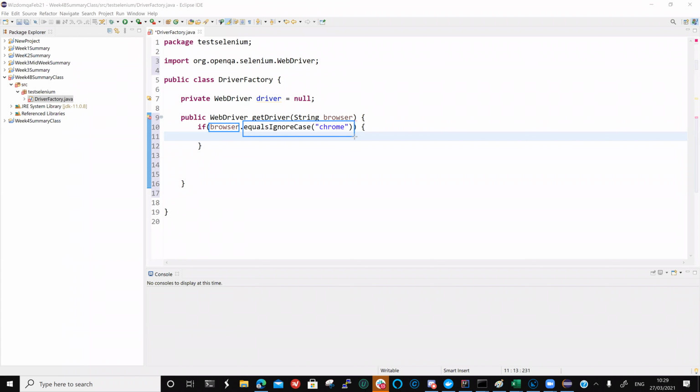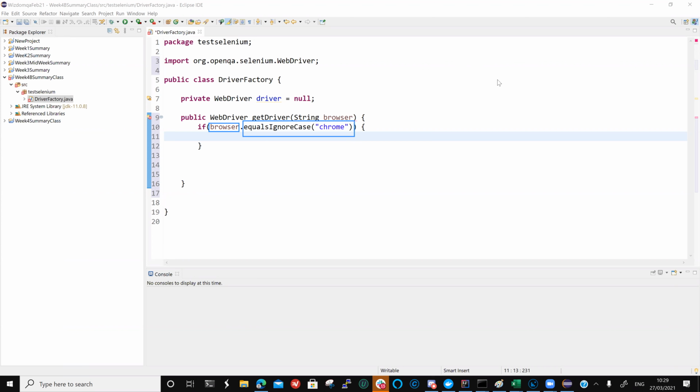No, that isn't the question. The question is, what is equals ignore case? How am I able to say browser dot equals ignore case? Probably not able to make you understand. Hold on.